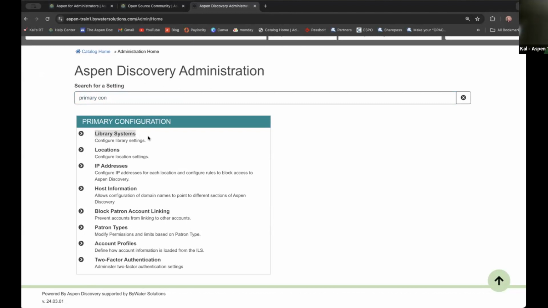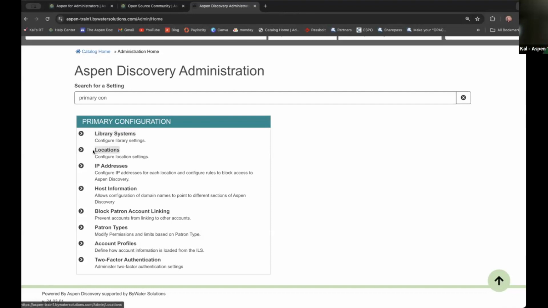So if you are looking for something, that's generally a really good area to get familiar with or to check out. When we look at library systems, I think of that as my catalog. So if you are just a single library system, you might have one of those. If you are managing a consortium, you will have a set of library system settings for each individual catalog that you manage. Depending on what your situation is, you're going to see different options here. But I think library systems, library catalog.